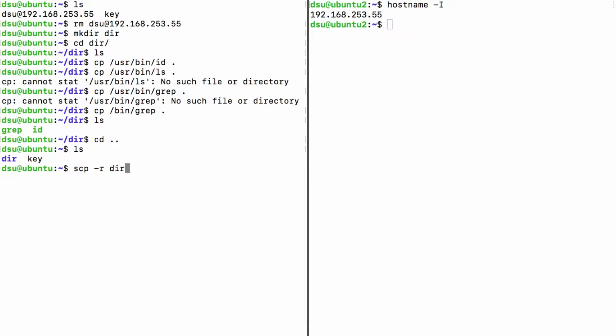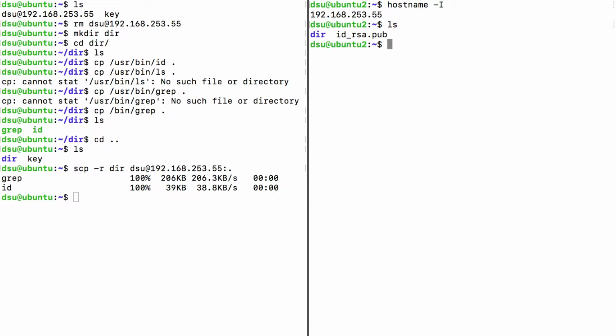So I'd say dir, and then DSU at 192.168.253.55, and then I'd use colon dot to put it in the home directory. So we have this dir right here.